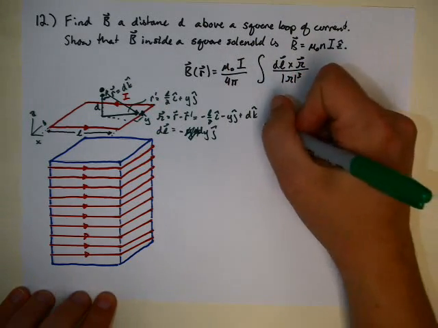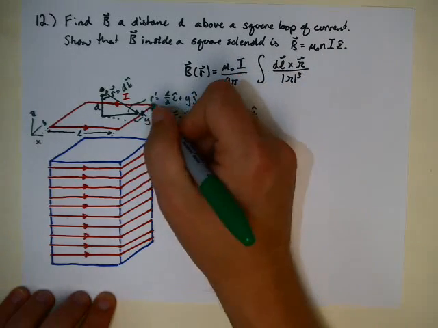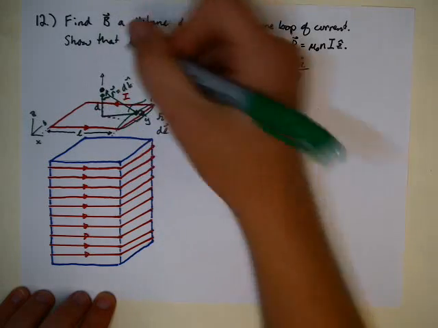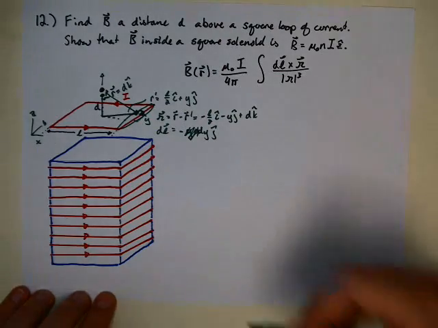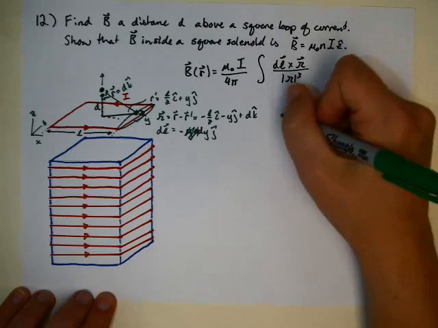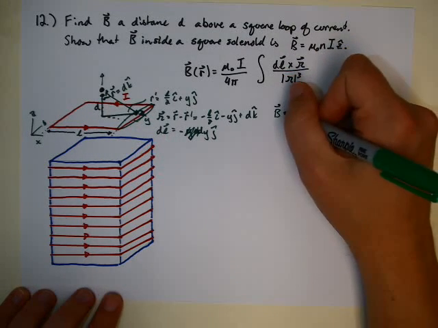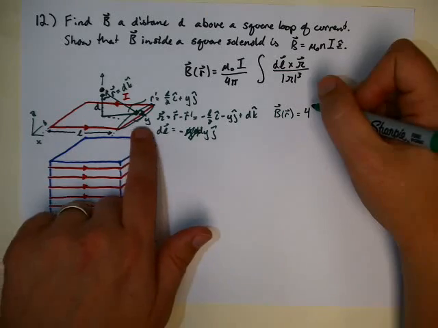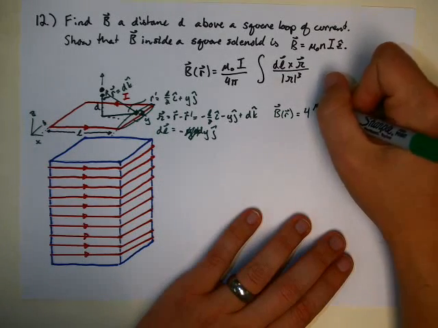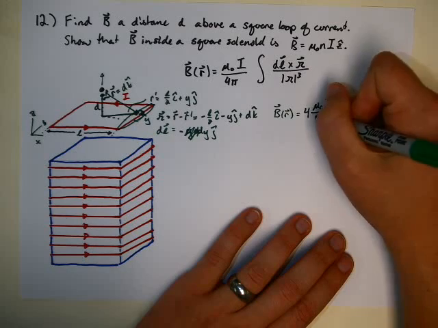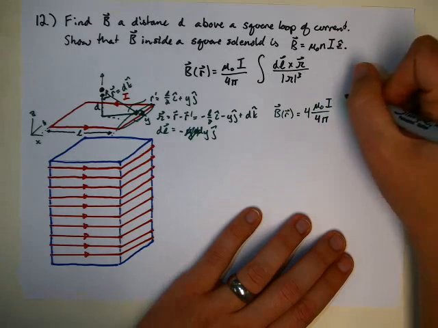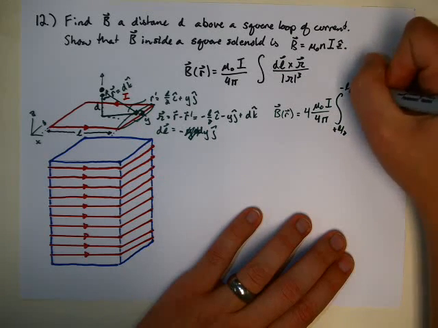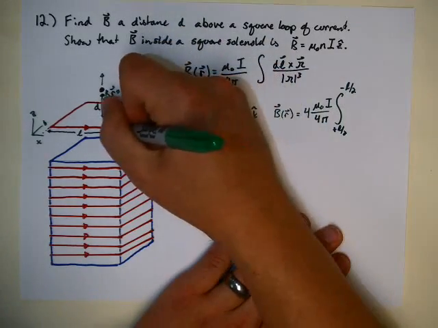So let's just start plugging stuff in here. The last trick I'm going to use is I'll just look at one loop of this, and I know that by symmetry my magnetic field will only be in the z direction, so I'll only look at one loop and take the z component. So the magnetic field that we're going to be looking at is going to be 4, because I'm going to take the one leg here, mu naught I over 4 pi. Then I have to go from plus L over 2 to minus L over 2, because this is my starting point and that's my ending point.